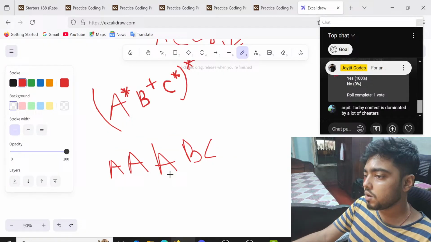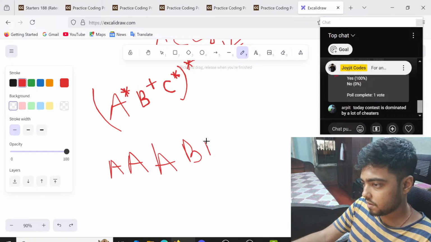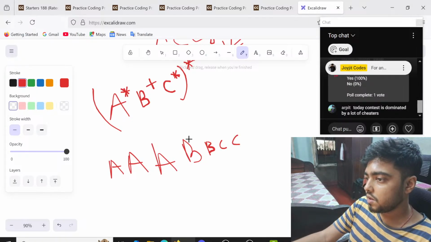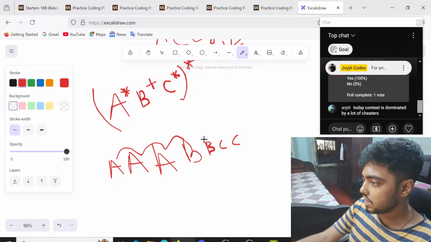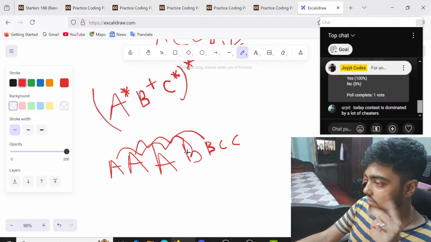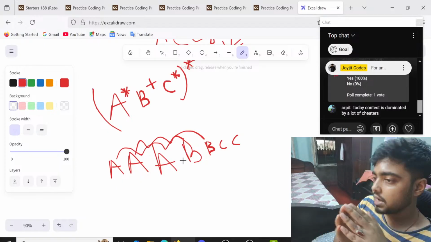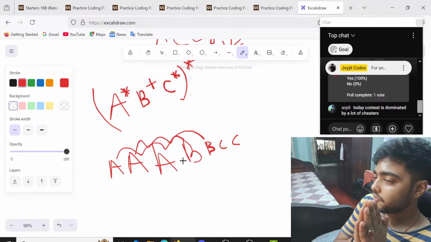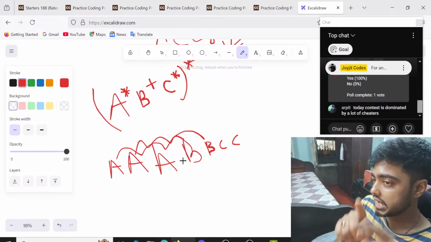What if there are more than one B? More than one B, and there is a C over here. So this B will go till over here, and this B will also go till over here. That is three jumps. Both of them will have three jumps. So basically you have to find the pattern A star B plus C star.